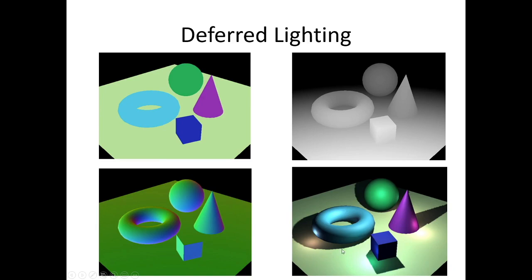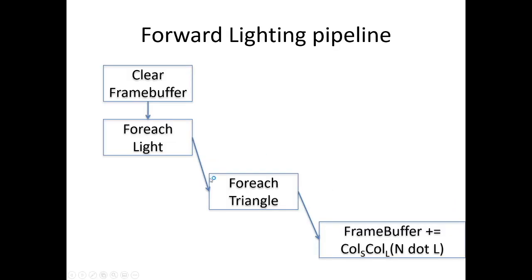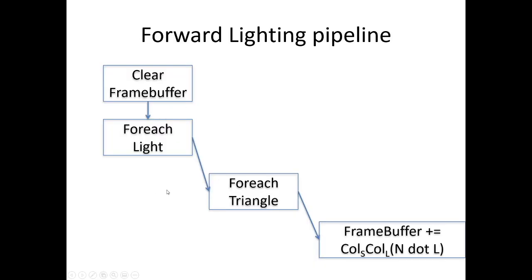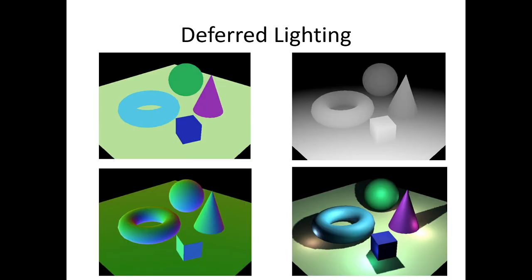So a deferred lighting setup doesn't necessarily make sense for one light. It might not even make that much sense for two lights, but by the time you get to 3 or 4 lights, it starts to become a little iffy, right? So is it better to render the scene with a couple different frame buffers and capture all these different versions, or is it better to render up to 4 lights this way and render the scene 4 times and accumulate it this way? So it's a trade-off, and one that you can explore because Unreal supports both.